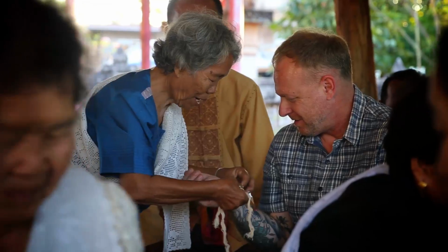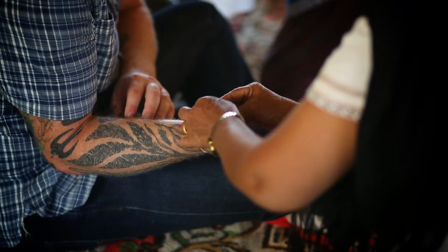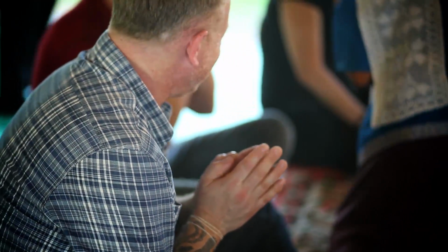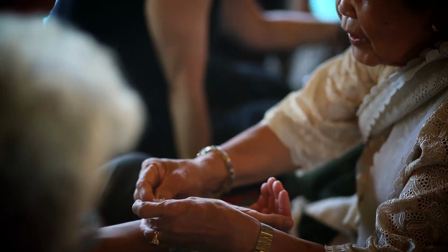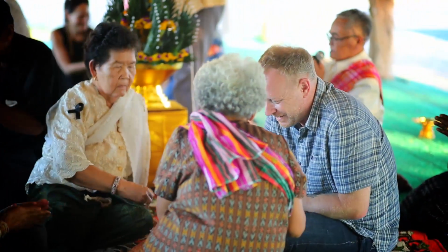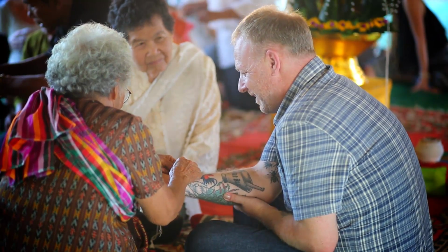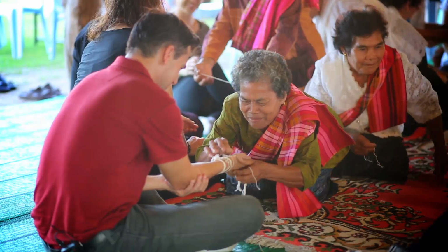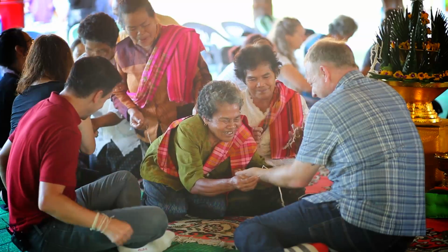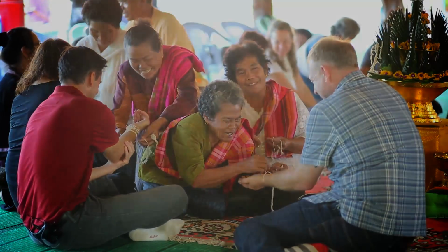And this is the moment we've all been waiting for. It's time to eat, but I just want to explain the ceremony that we did a moment ago. It's a beautiful ceremony in which a lot of the village elders welcomed us into the village by putting the white bracelets around our wrists, and then we all had a prayer ceremony together. That's called a Baisi Sukwan, welcoming strangers into a village and expressing friendship and international fraternity. It signifies that we have to be friends now with everybody here for the rest of our lives. Forever. It's a really beautiful, heartwarming ceremony that I hope everyone that visits Thailand gets to do.